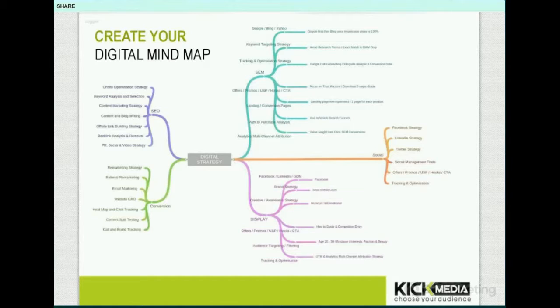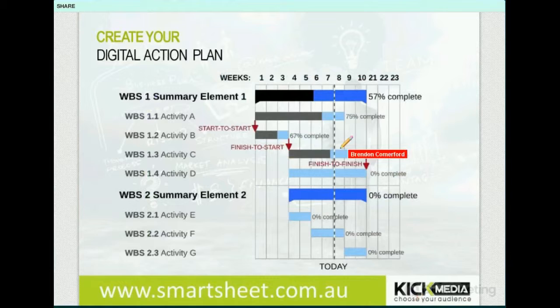And there's a few mind map tools online that you can try. Just Google mind maps or mind map tools. This one is called Coggle, C-O-G-G-L-E. I like it because it's simple. But there are some that offer a lot more detailed functionality, particularly for large project planning, and they can look like a technical diagram almost, if you want to go down that road. But for a small business, keep it simple, nice and easy, something that you can print out and make large for everyone to see. I recommend printing it out and putting it on a big wall so everyone can see it on a regular basis.